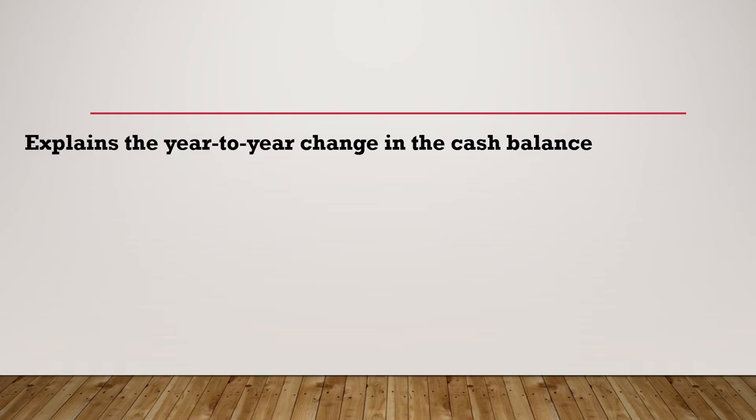So what you will do is look at all the transactions that you have done and see how much cash you brought in and how much cash left the company account. If you adjust for that, you can now have the new amount of cash, which you can put in the current asset section on the balance sheet. So it gives you that year to year change in the cash balance. And the next thing is that it shows cash inflow and cash outflow.